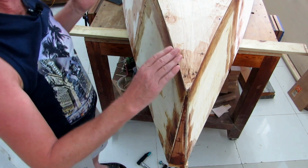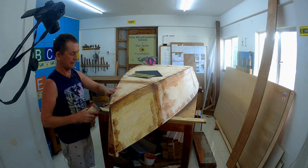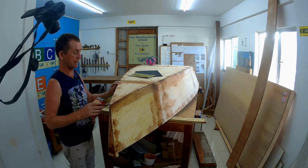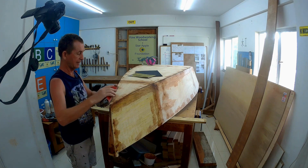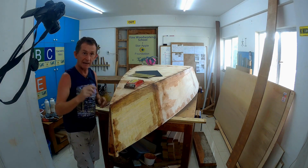And when we've got this all sanded down, before we glass, we will bullnose this, or what would you say, take the sharp edge off it, maybe do a 1 millimeter, 2 millimeter round over like this. That will be done without the block. It will be done by hand, and it'll be done by eye.